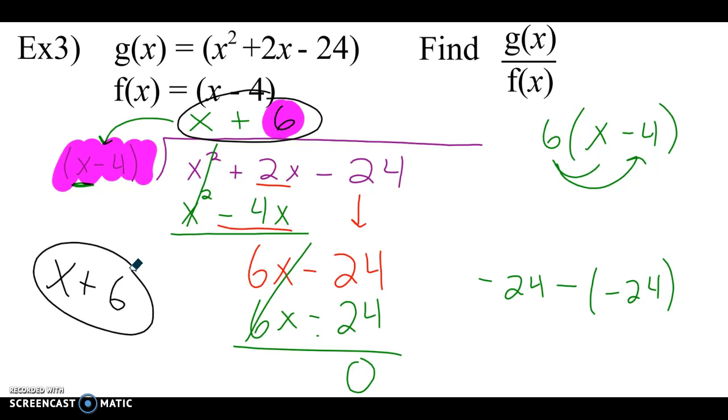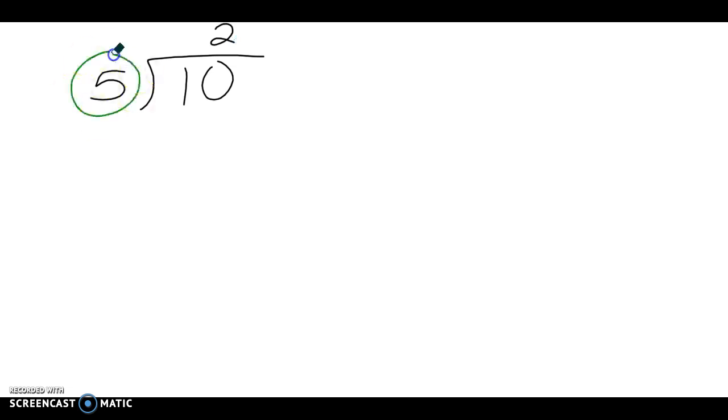So because the remainder is 0, it evenly divided. So let me ask you this. What is 10 divided by 5? Exactly, 2. So what does that mean about 5 and 2? They're factors of 10. In other words, they multiply to be 10, right? Because multiplication is the inverse of dividing.